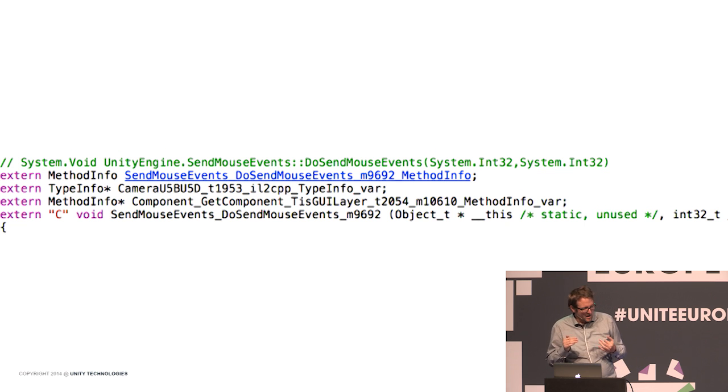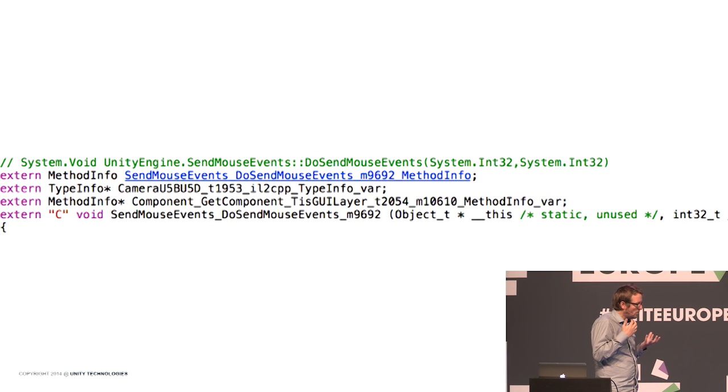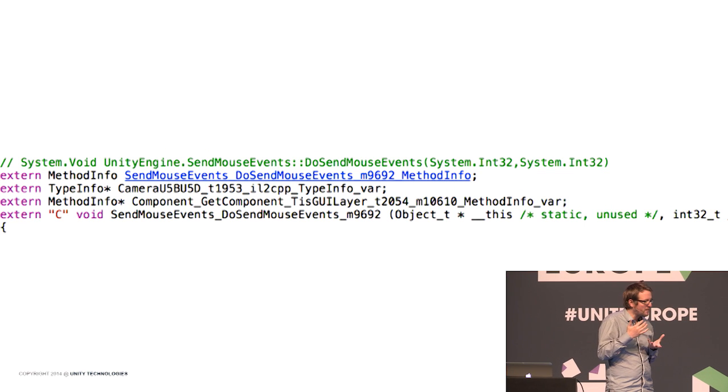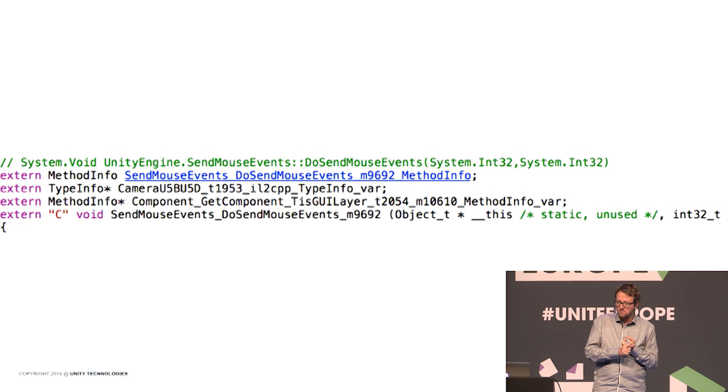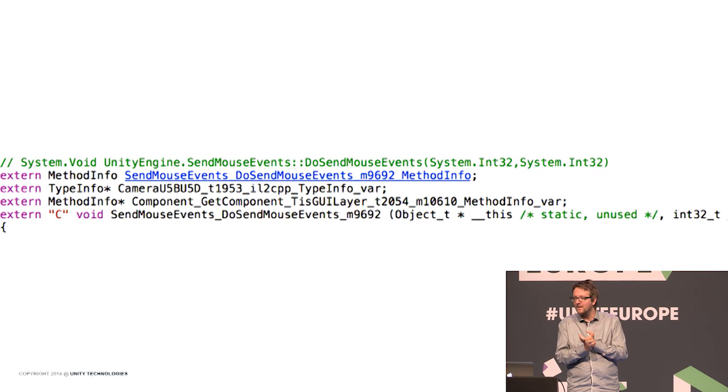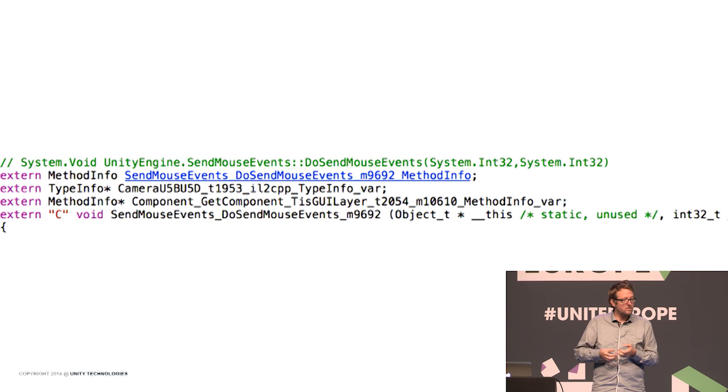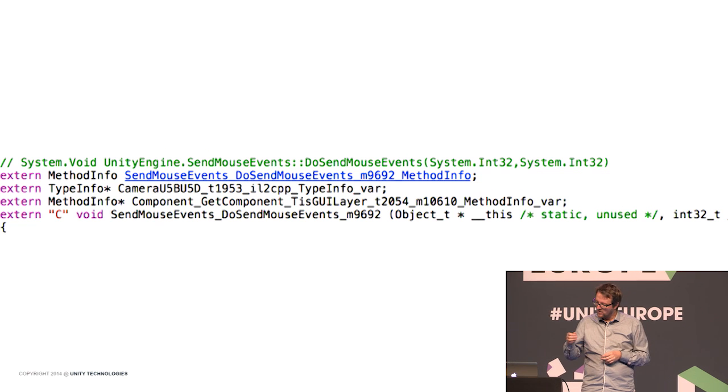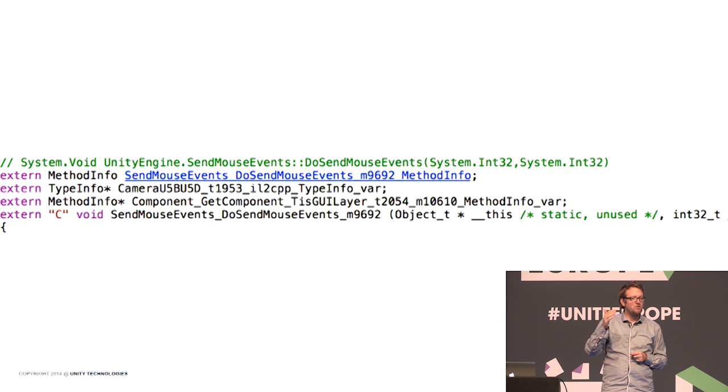So I mentioned that one of the roles of a VM is to collect garbage, to handle deallocations for you, and the other one is to generate the code that actually runs on the CPU. And you can see that the strategy we chose for IL2CPP is to go through C++.